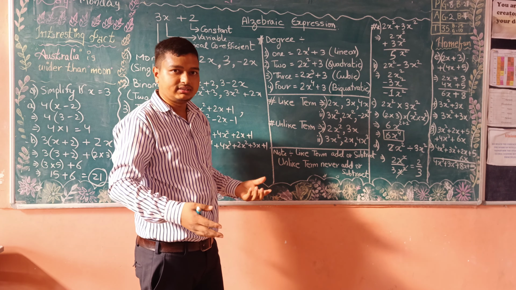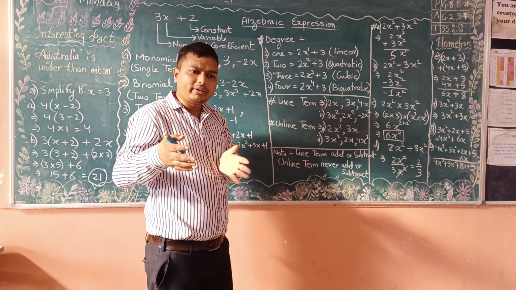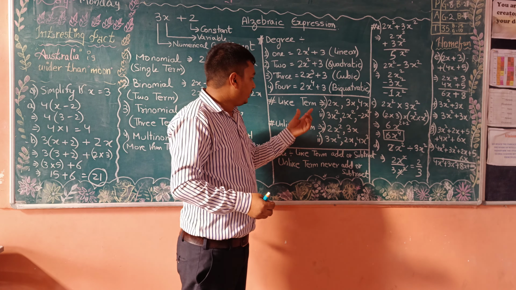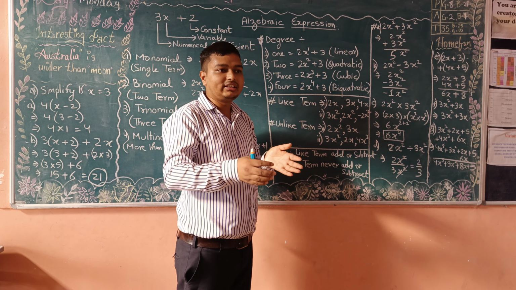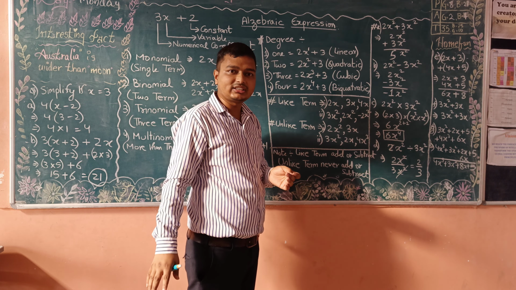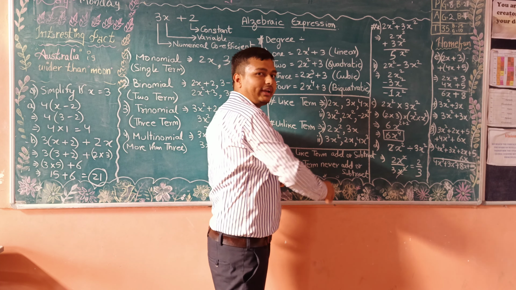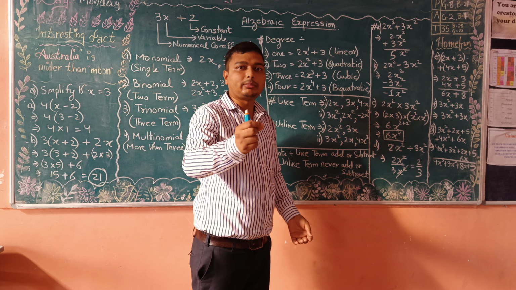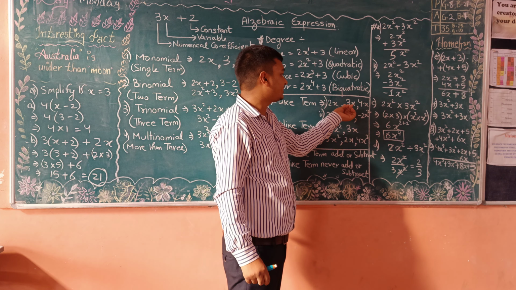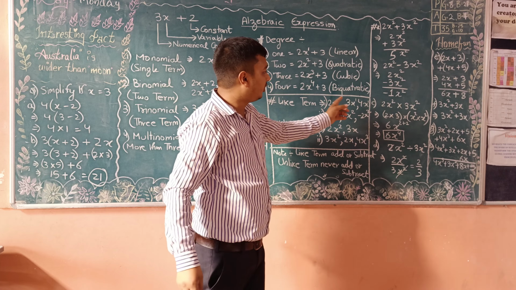Now let us move to the next. On this basis it is classified whether we are going to do addition, subtraction, and so on. Like terms: we have already dealt with this in fractions. If the denominator is the same, we call it a like fraction; if the denominator is not the same, it is an unlike fraction. Now in the case of terms, how do we identify? Suppose it is 2x, 3x, 4x, where the power and variable are the same. The highest power is 1 for each, so these are all like terms.